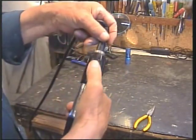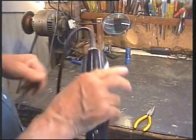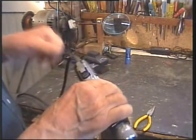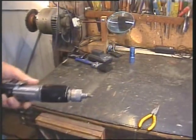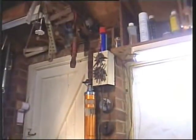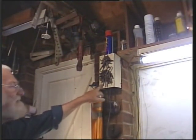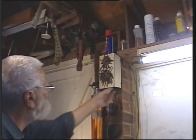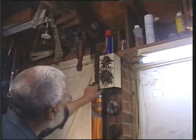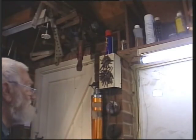Did I mention that button there is reverse, but being assembly, it's usually in one position, and it never needs charging up. So up here is a control box, and these are all my spare bits, and that switches it on and off, and there's a speed control there as well.